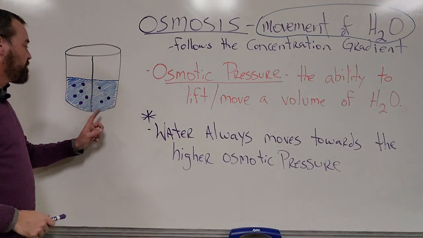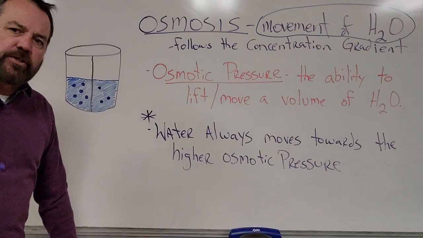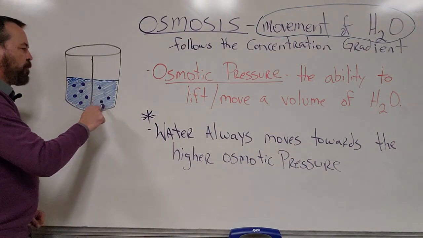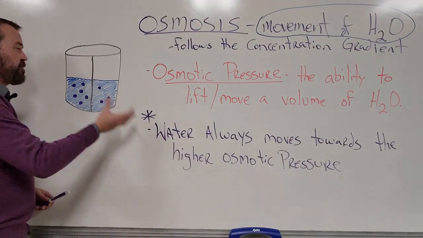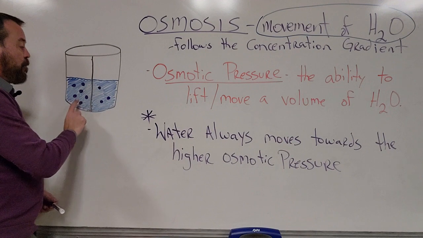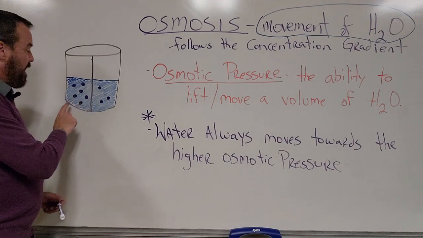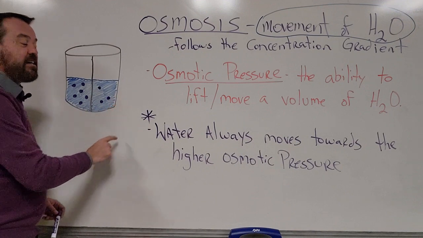At first glance, it looks like we've got the same amount of water on both sides, but we don't. What we have are these purple rocks in it. Well, they're solutes, essentially. Solutes are just anything that's in the solution. So I've got more of my purple solutes on the left side. We can see that I've got 6 of them on the left. I've only got 3 on the right.